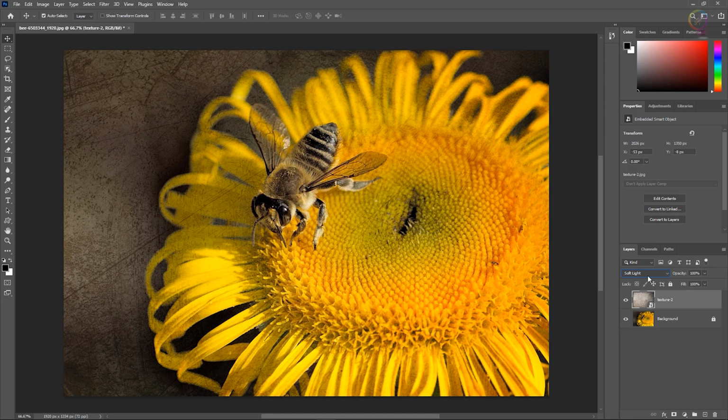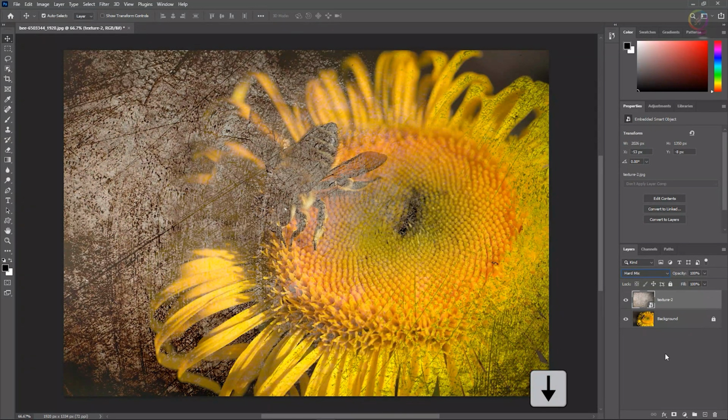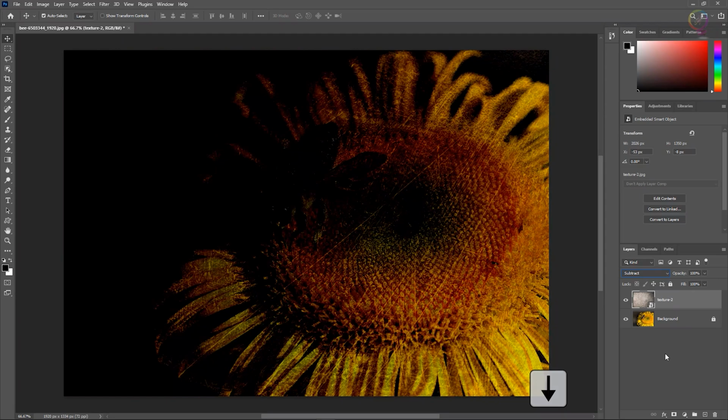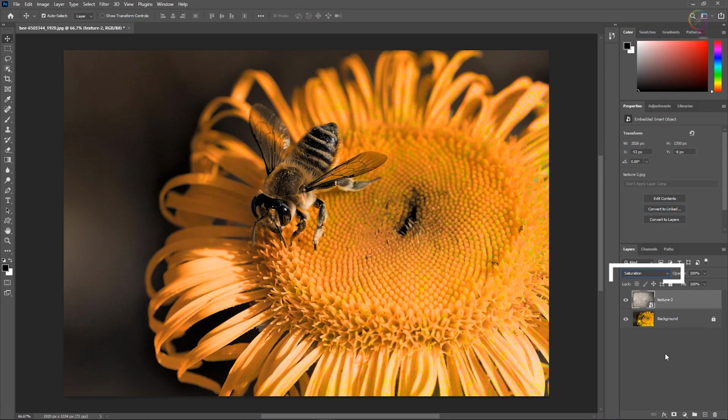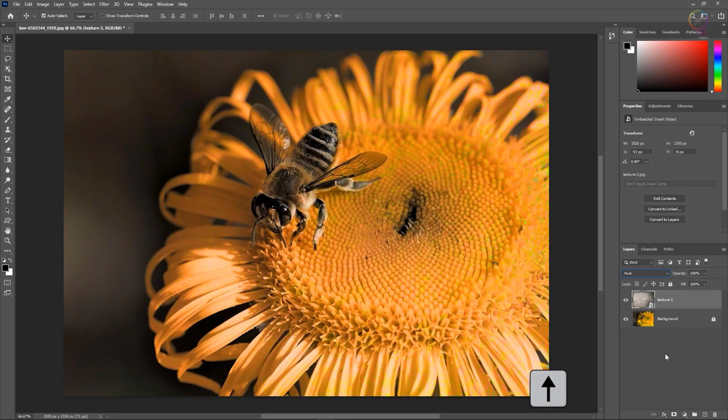There's a quicker way to try out different blend modes. And that's to cycle through them using the shortcut. Go to the Tools panel and select the Move tool. Then use the up and down arrows on your keyboard. And each time you press and release the down arrow, the next mode down in the menu is applied. And if you look at the Layers panel, you'll see the names of the layer blend modes changing as I do this. And if you want to move the other way up the menu, press the up arrow key on your keyboard.